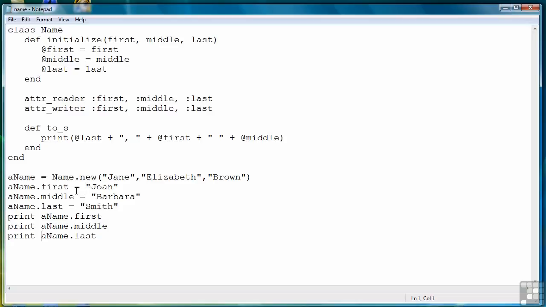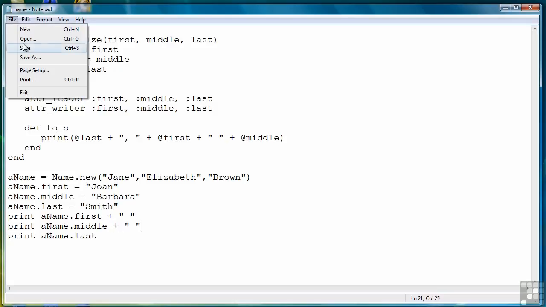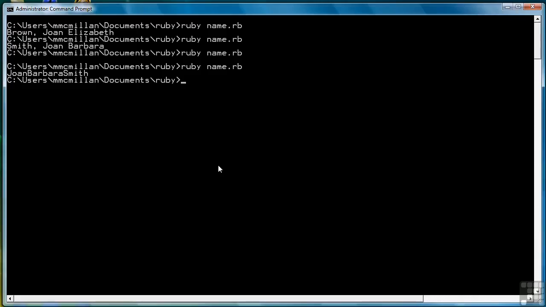After we've changed them using the writable attributes, then we printed them again with readable attributes. And to make that a little bit easier to read, we could put spaces there. Which made our program just a little bit easier to read.